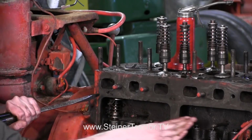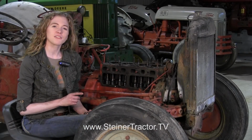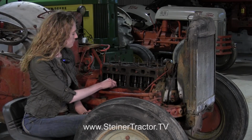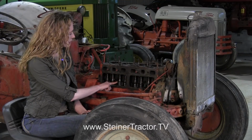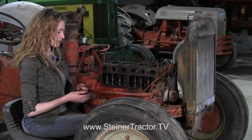And then you can do that throughout your whole entire valve assemblies. Now that all of our valves are in the engine, we're ready to make the adjustment at the bottom. So here I have my punch in the lifter to hold it still like we talked about earlier, and then we can make our adjustment. It's 12 thousandths on the intake and 16 thousandths on the exhaust for this motor.